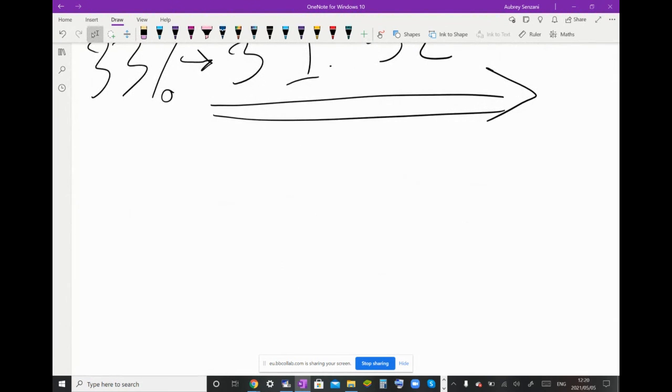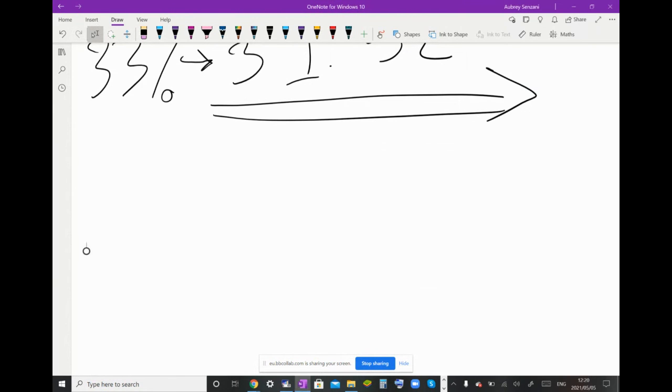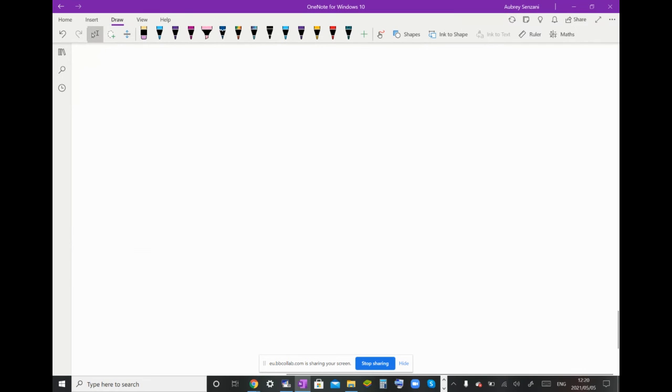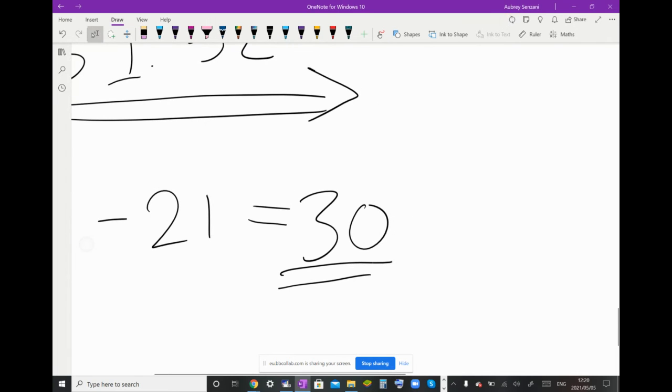Okay. So that now was F. The next one was G. And G is the range. This is now where we look at the highest and the lowest, and we say, what was the difference between the two? The highest was 51, and the lowest was 21. So the range is 30. And there's our answer. 30 is our answer.